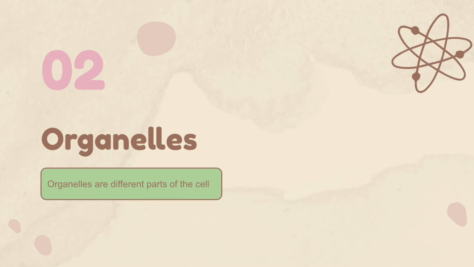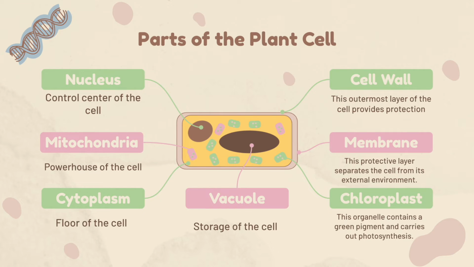Next, we're going to be talking about cells' organelles. What even are organelles? Well, first, let's find out what the key word in organelles is. Organ. Organelles are basically the structures inside these teeny tiny cells that function like organs. So, just like us, they also have organs like the stomach or the brain. Here we're going to be looking at the organelles, or the parts, or the organs of a plant cell.